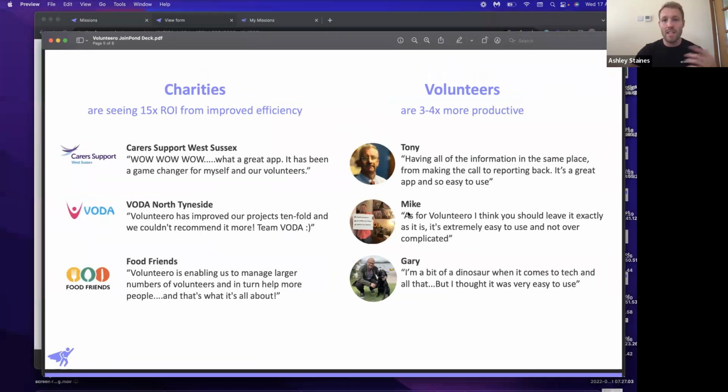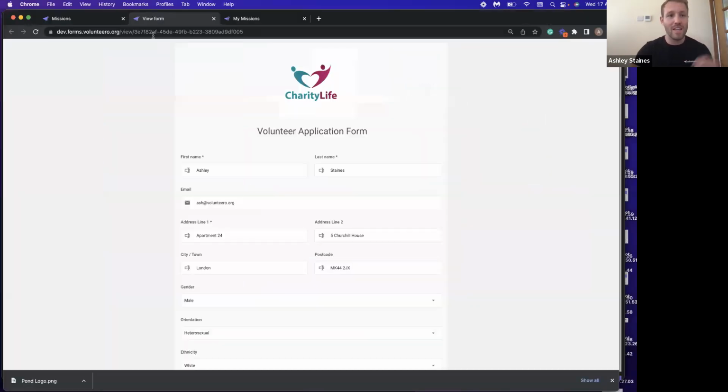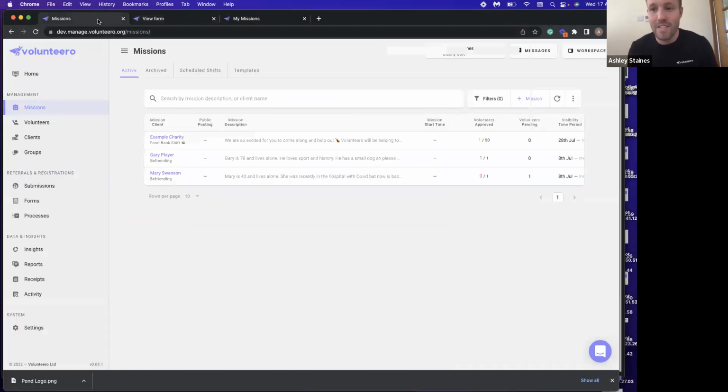Okay, so that is enough of the PowerPoint presentation. Let's actually tuck into the product. So I'm going to try. I have been told before I can move too fast, so I'm going to try and rein myself in today. But what we're going to do is let's start at the top. We're going to start from the charity dashboard side, which is what you're looking at the moment.